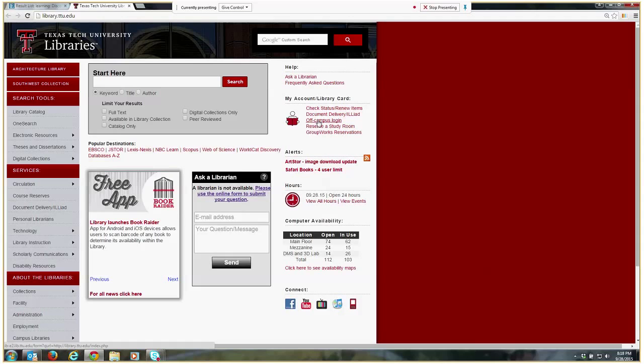So it will allow you to get the materials instead of asking you to pay like $35.99, or sometimes they're $39.95. So just look for that. And then sometimes I point out this computer availability, but if y'all are not really too much here on campus, you may not need to know that, but this displays nicely on your phone.